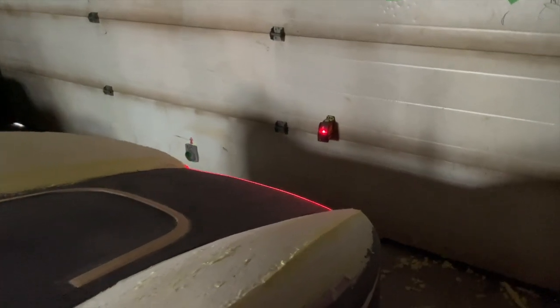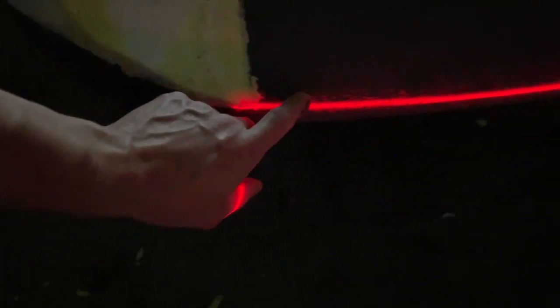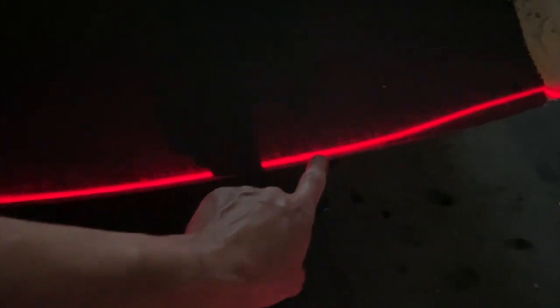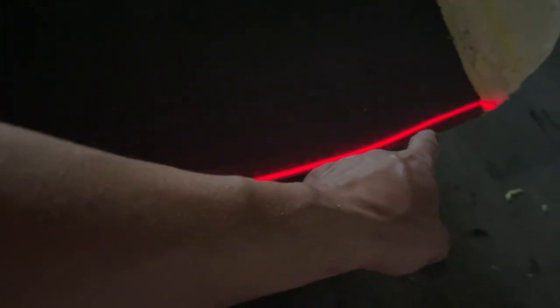Here we are in the dark. You can see I have a laser set up here, and I can look at this laser and see that my nose is a really nice even curve till about here, and then it drops down. So my nose right here is a little bit too low. What I'll do is sand the rest of this down to that level, which I can afford to do. Rather than bringing that one up, I can actually afford to bring this down.